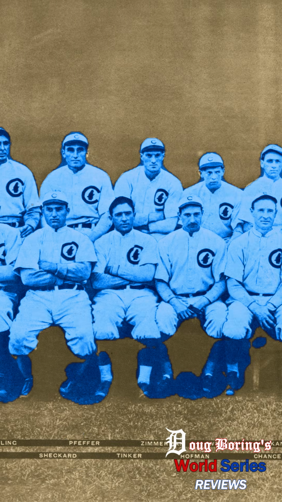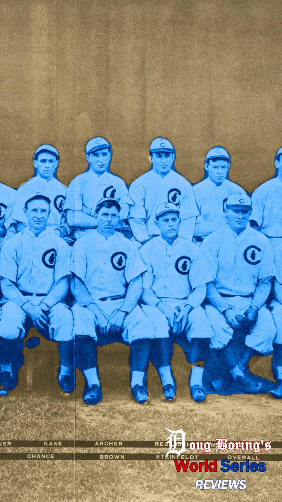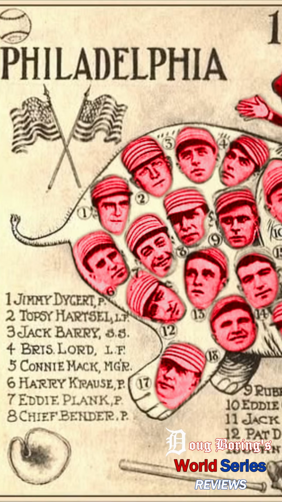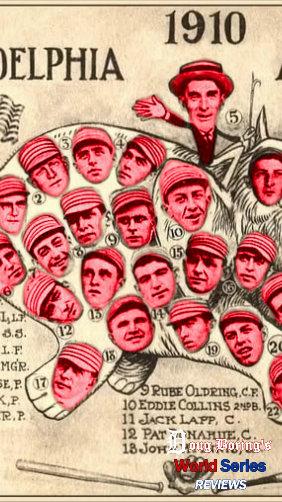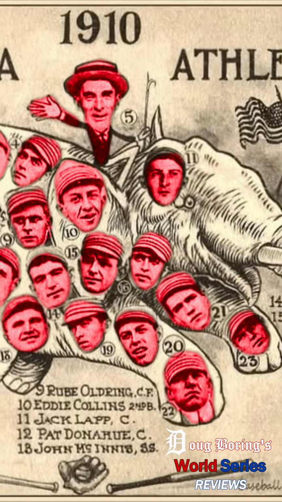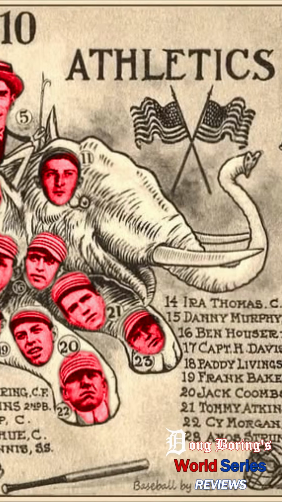They go into the series with the same lineup as their previous appearances, but missing second baseman Johnny Evers due to injury. Connie Mack and the Philadelphia Athletics making their second appearance in the World Series, and first since 1905, ending the Detroit Tigers' 3-year reign at the top of the American League.